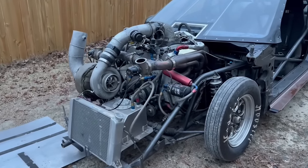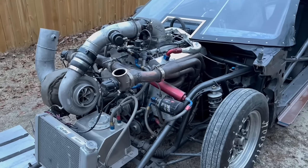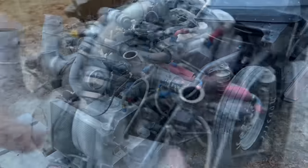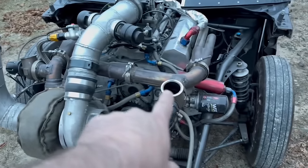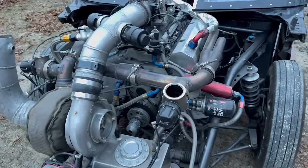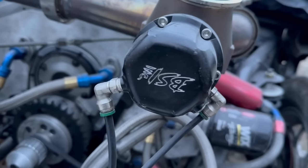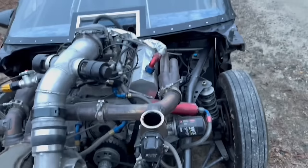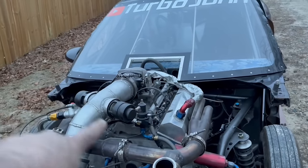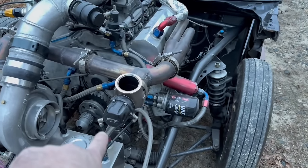If you're new to the channel, this is a very basic small block Chevrolet with 23-degree heads and a single turbo with two wastegates — these are 60-millimeter wastegates, one on each side. These are Black Sheep Industries (BSI) units, mounted upside down facing up. The blow-off valves are JGS's; at some point I'm probably going to switch everything over to BSI because I like their stuff.